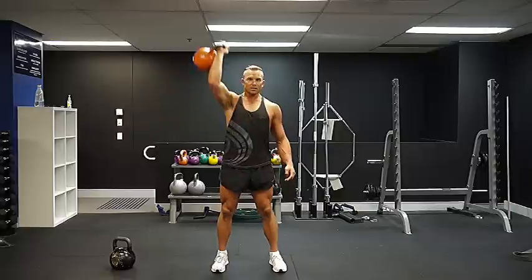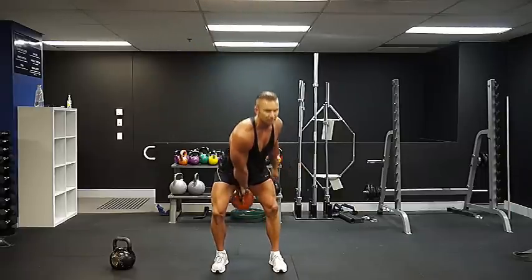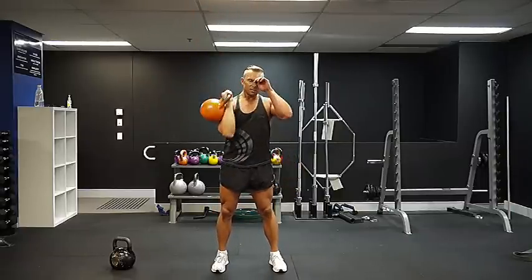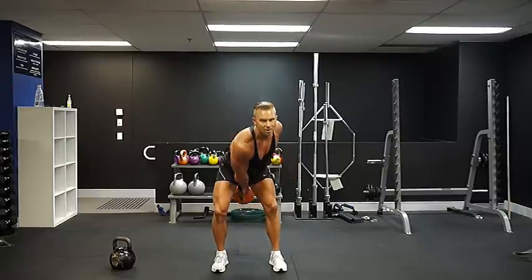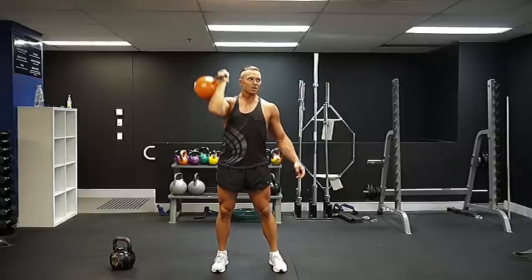Next exercise, we're going to go into that snatch lunge. We're going to go straight to your advanced version. It's going to be tougher. You can try and concentrate for a minute without falling over, you might get some stumbles. It's a long time to do a snatch lunge on one side.